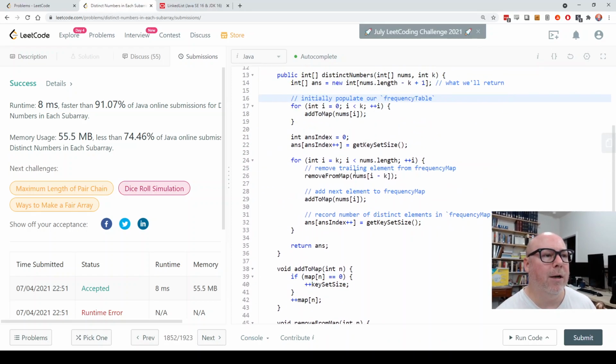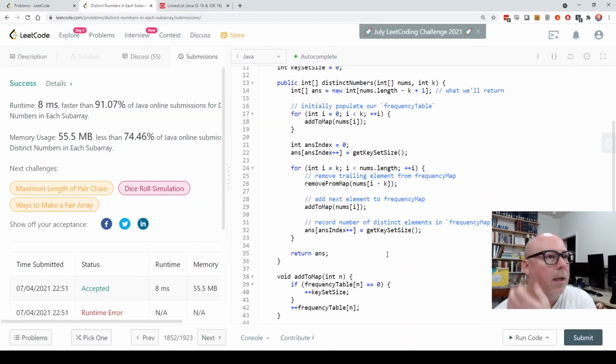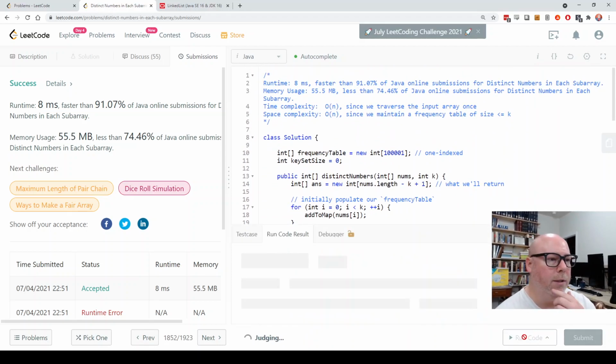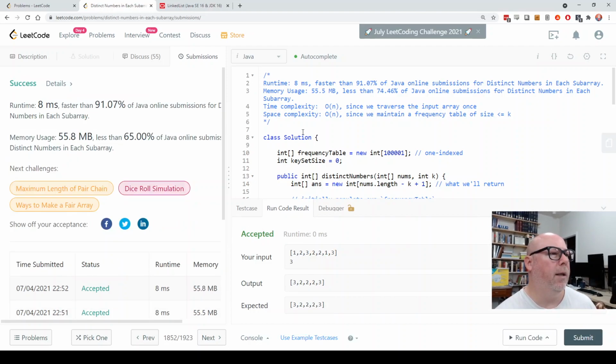And the other nice thing is I don't have to change anything in here because I've got it nicely abstracted away. So I just have to go down here and make sure I update these guys. And then key set size. Let's run it again just to make sure. Submit it again. And it's all comparable.